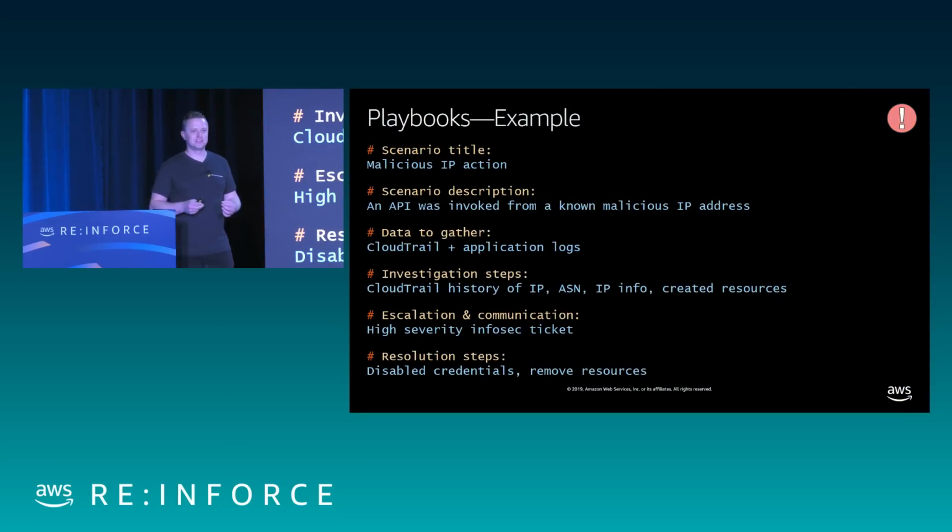A playbook can be really, really simple. So this is a markdown example. It's very basic, it's missing a lot of info, but you get the headings. It's in markdown. So being in markdown means you can store it in your source code repository and version it when your source code changes, when your CloudFormation templates, your infrastructure as code changes.